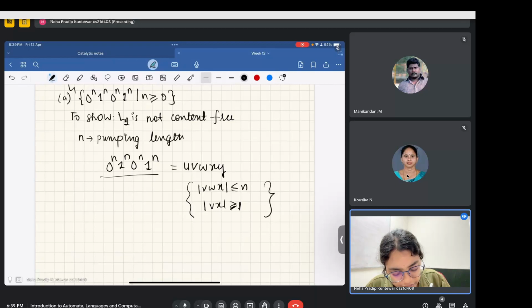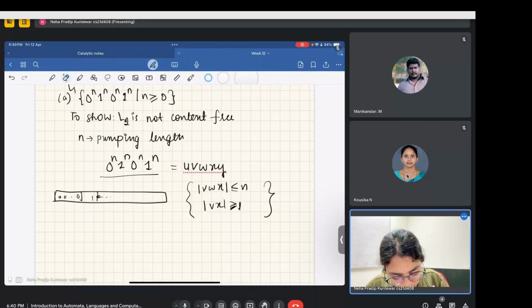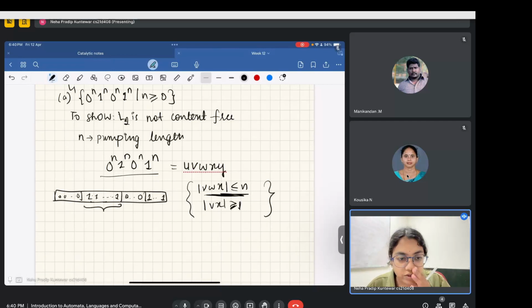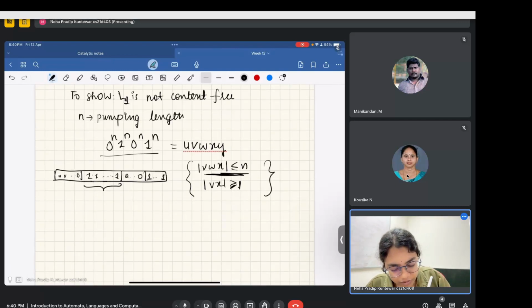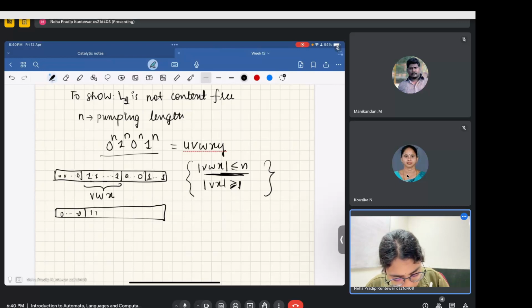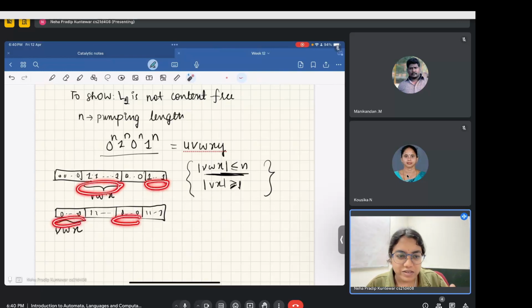Suppose that there is a string of zeros, then a string of ones, then a string of zeros, and a string of ones. Suppose the chunk vwx lies entirely within a block of ones, or entirely within a block of zeros. There are only a few possibilities. Either vwx lies here, covering all the ones, or it lies entirely here, or entirely here. The other cases are symmetric, when instead of here the ones lie here. These are symmetric cases.